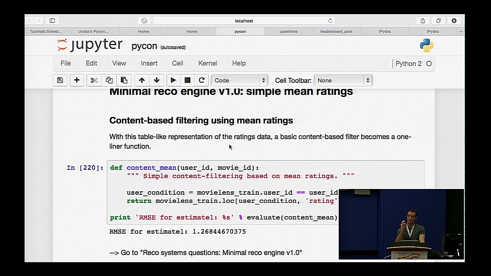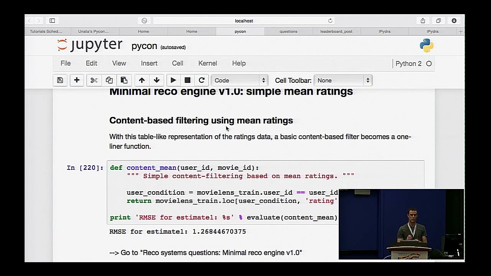We're going to go back to that very simple idea from when we were going through the equations, that we're simply going to aggregate the user's ratings using a mean aggregator, a mean function. This is how we're going to do it in pandas. We're going to define a function called content mean. And this is the signature that we're going to use for all our recommendation engines.